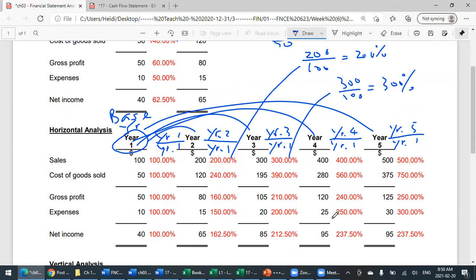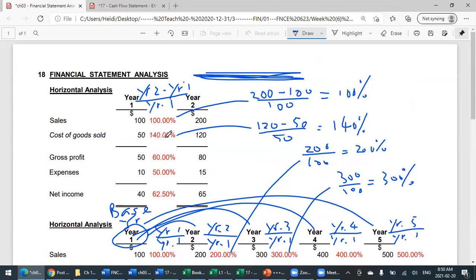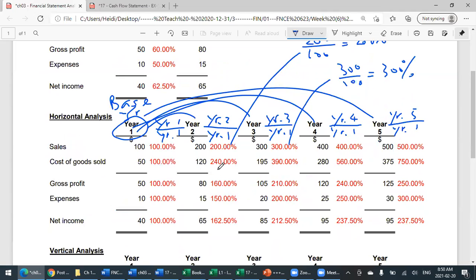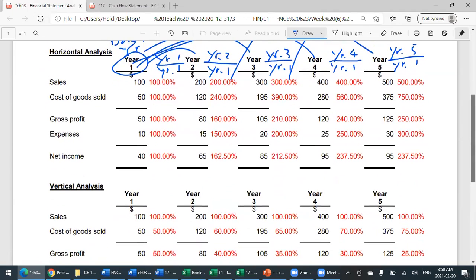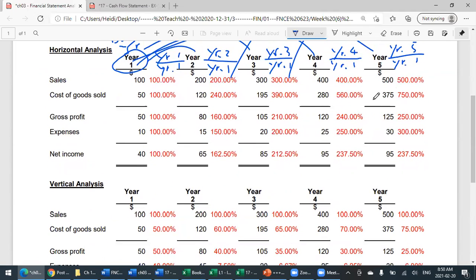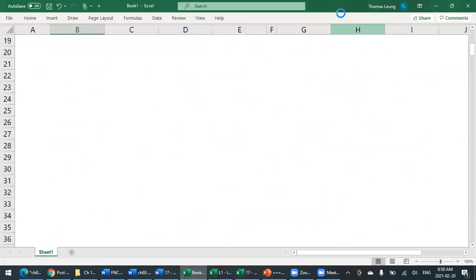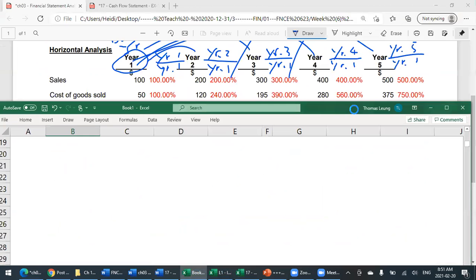Now, when you are using method number 2, you know more about the performance of the company. Not just that, oh yes, the number has gone up or has gone down by this percentage, by that percentage. These are the only things that we can learn if you're using horizontal analysis number 1. But when you're using horizontal analysis number 2, you know more. If you work out these things, you can base on these and draw a graph.